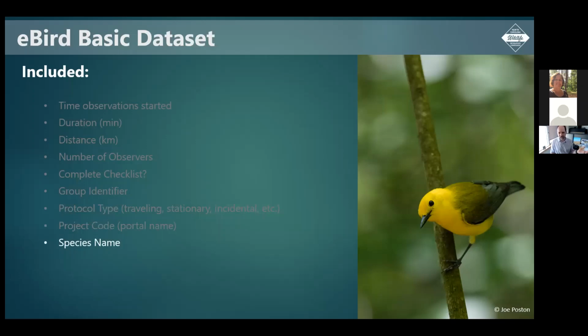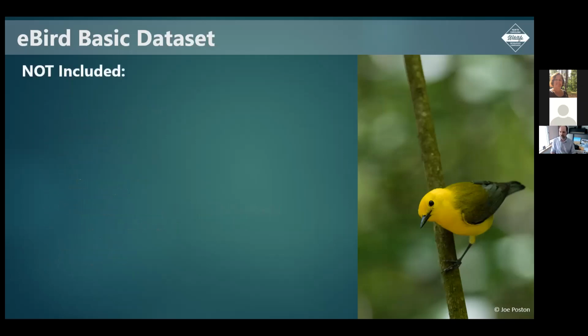And then there are the species-specific ones. So there's the species name, the group, and you can also put in the type of species identifier it is. So it could be a crow species. We have Fish and American crow here, so sometimes people will put crow species, not identifying the particular species. So that's in there as well. And there's breeding codes, so you can record behaviors like I saw a bird carrying food or nesting material, or I found a nest, and you can actually record those in eBird as well. And so that's in there.